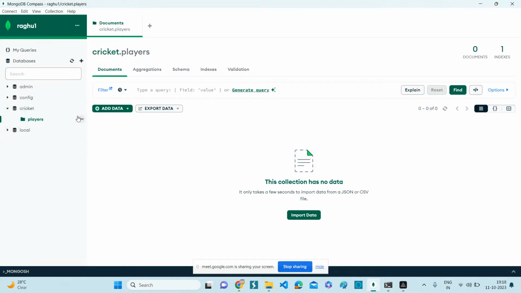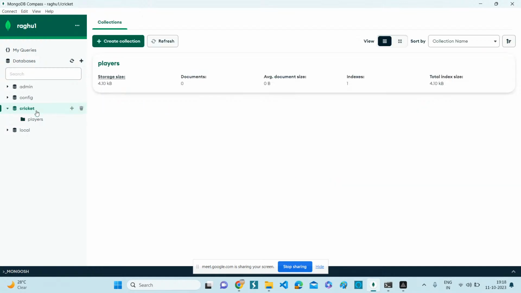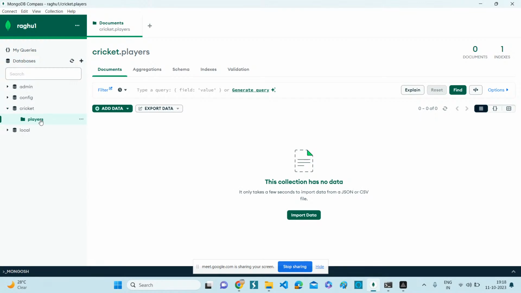Let's see whether it is really created or it is showing lies. Let's refresh this one. Where is the refresh button? Database is at the top, sir. Okay.